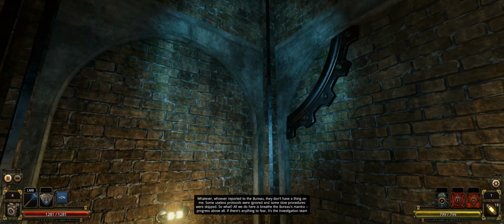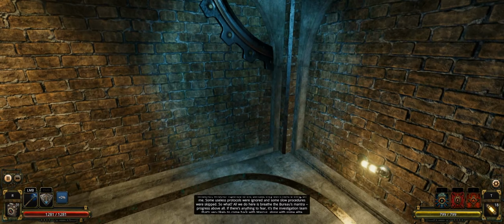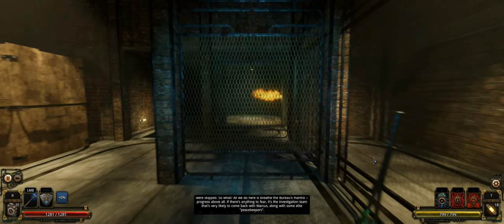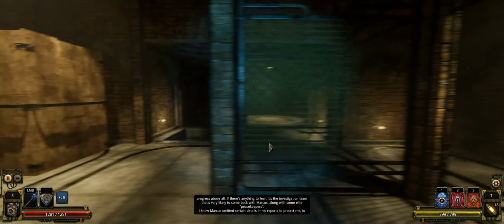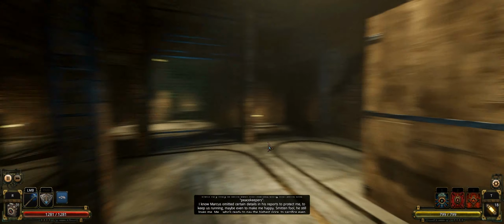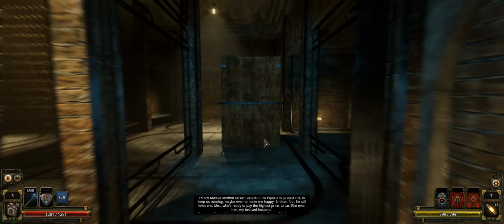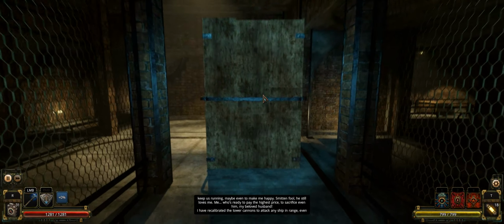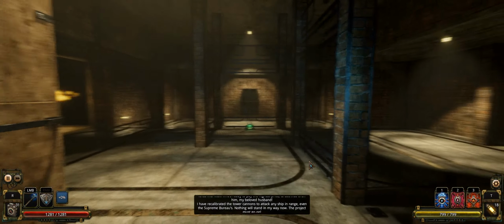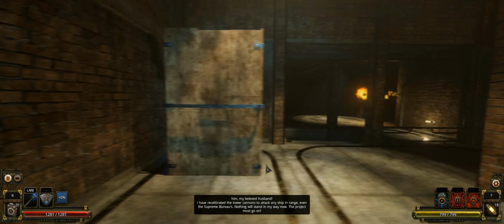Whatever. Whoever reported to the Bureau, they don't have a thing on me. Some useless protocols were ignored, and some slow procedures were skipped, so what? All we do here is breathe the Bureau's mantra, progress above all. If there's anything to fear, it's the investigation team that's very likely to come back with Marcus, along with some elite peacekeepers. I know Marcus omitted certain details in his reports to protect me, to keep us running, maybe even to make me happy. Smitten fool who still loves me. Me, who's ready to pay the highest price, to sacrifice even him, my beloved husband. I recalibrated the tower cannons to attack any ship in range, even the Supreme Bureau's. Nothing will stand in my way now. The project must go on.